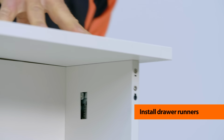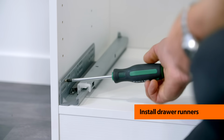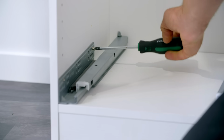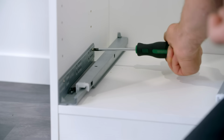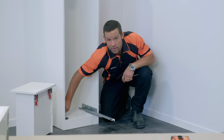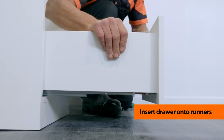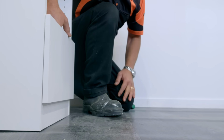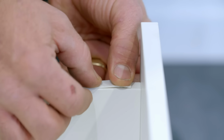Install the drawer runners on the lowest set of holes or whatever height you want to position them. Fix the runners with 2 10.5mm screws for each runner. Okay, now that our drawer runners are in, I'm just going to extend these out and drop our drawer into it. Insert the drawer onto the runners. Push the drawer closed until it locks into place and attach the plastic screw covers.